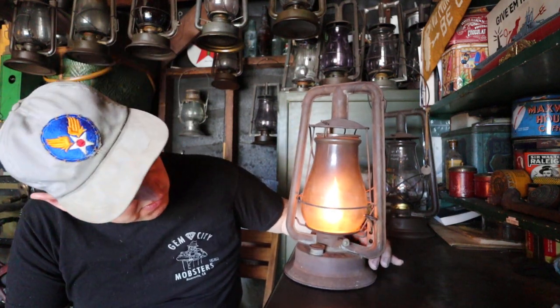The funny thing is there were plenty of other lanterns at this one shop, but they were all over $65–$75. There was a Hi-Lo marked at $145. The lady running the shop was very nice and said, 'Make an offer, let's talk price — don't get discouraged by the prices you see, I'm willing to negotiate.' So I approached her on this one, which was sitting in the front window. I noticed it was rusty and it wasn't a common streamlined Dietz — they had plenty of those for a lot of money, which I never understand since they're very common lanterns.